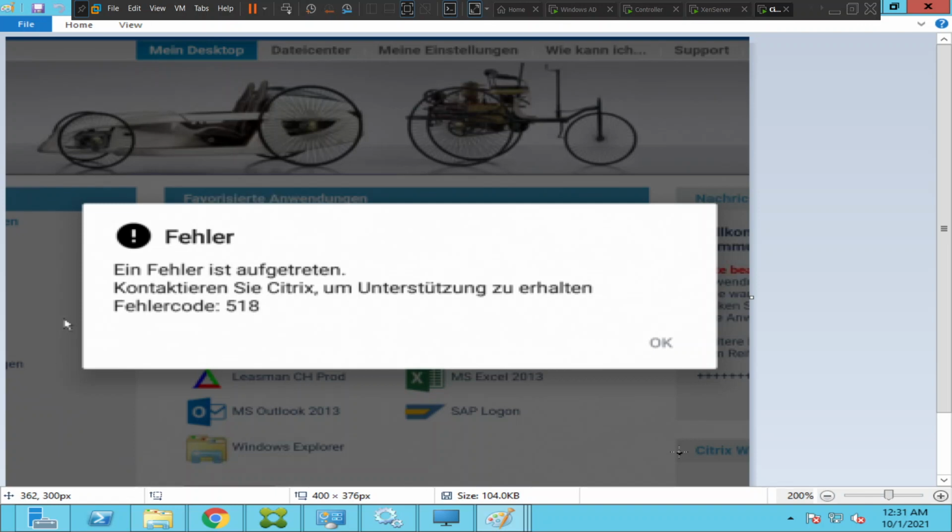If you still face the same problem, then what you can do is you can try to update your Chrome browser as well. Okay, so it's not just updating the Citrix Workspace app. You should also update Google Chrome browser to the latest version and try to connect to the Citrix applications and see how it goes. Okay, it should hopefully help to resolve this issue. You should be able to connect to the Citrix applications without any problem.